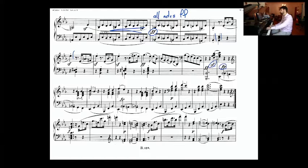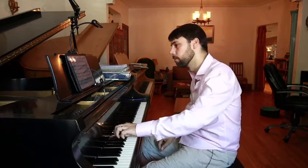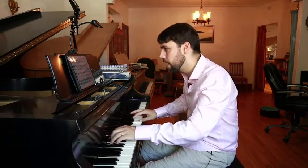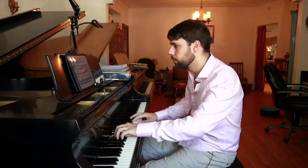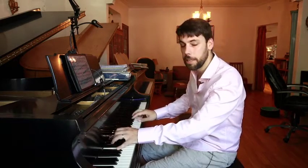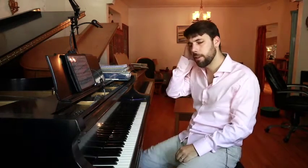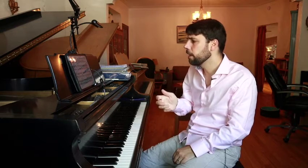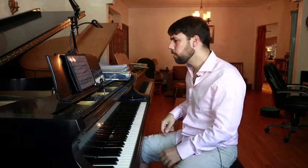So these, they could be done like that, or they could be done differently. I think I like them on the drier side. But if you want, you could do it with pedal. But just, you know, he wrote the slurs in the left hand, so the scale in the left hand is a bit more melodic, and these chords in the right hand, I would see them as more of a rhythmic gesture. Okay, so do it like that.